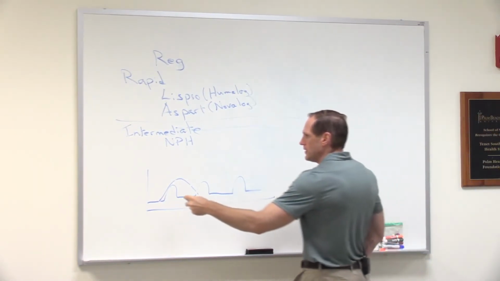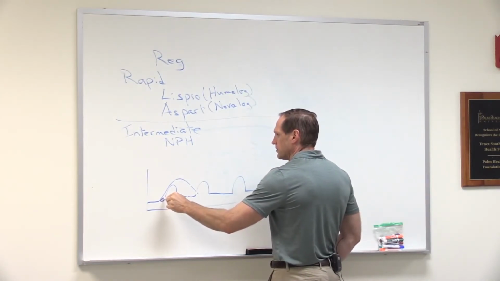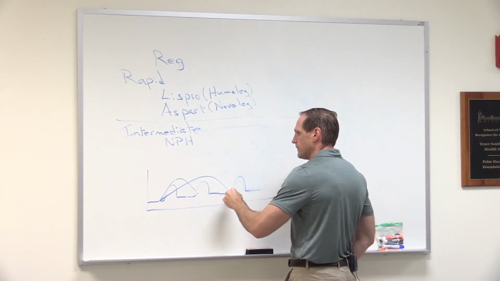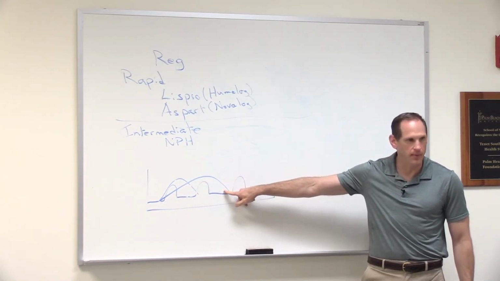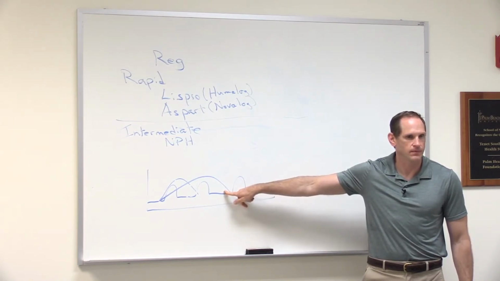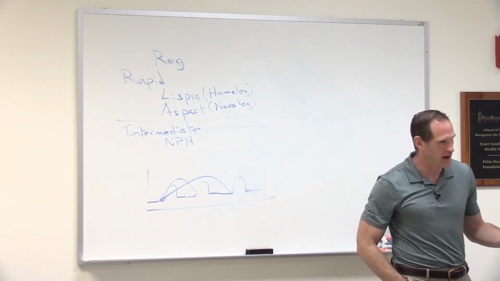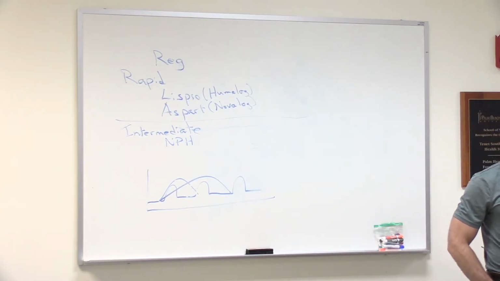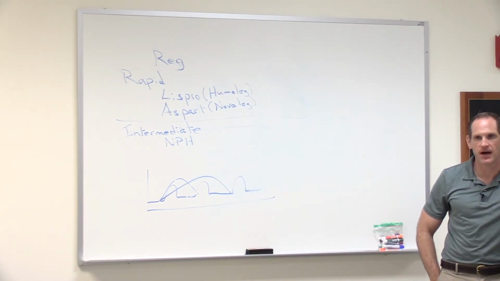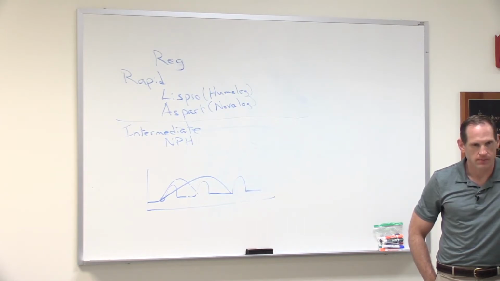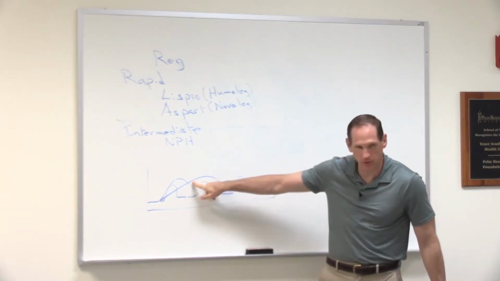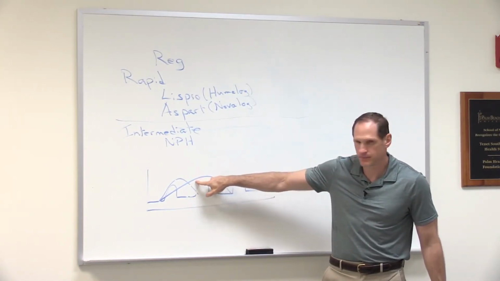So when you give this, it's going to look like this. It's this really long, big, round hump. Okay. So the onset is about 4 hours, and it lasts about 8 hours. Now, in the old days... I mean, it's not going to really work until about 4 hours, and then you get 4 more hours.